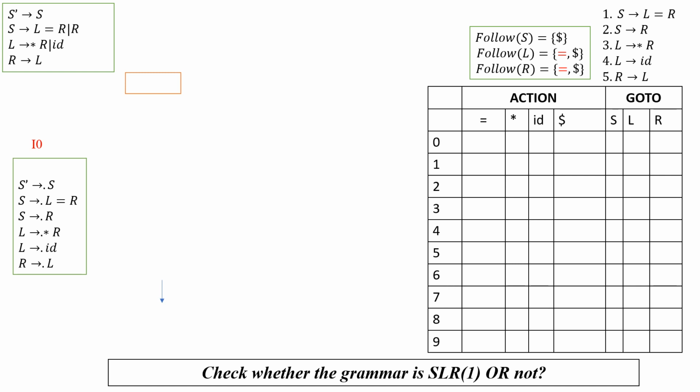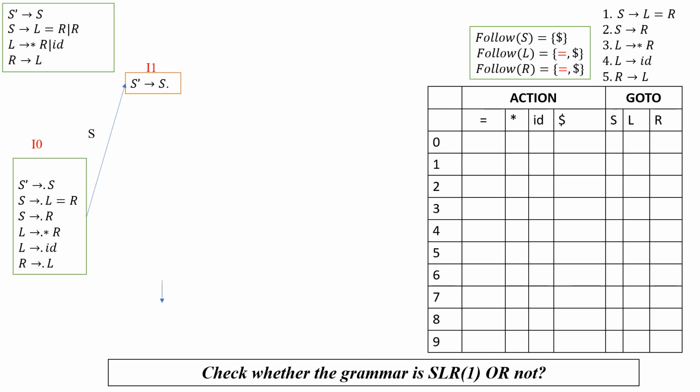Now let us find the goto. Okay, goto operation. The first one, look at the state I0, the first production. S' derives .S. On seeing S, look at all productions on seeing S. So there is only one production, right? So what is that? On seeing S, it will produce the final item. So that we added, right? The new augmented production, that is S' derives S. Okay, so this is the final item.